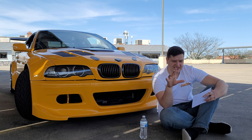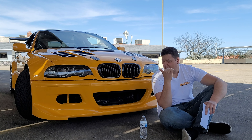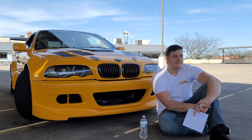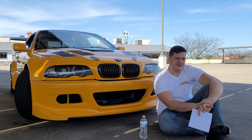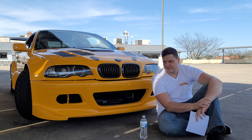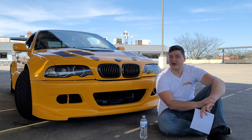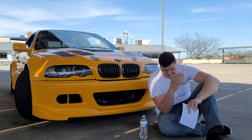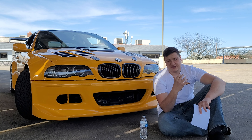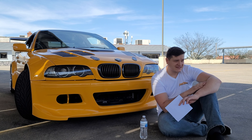Now I'll get to how much everything cost. The only thing that will vary the most is probably how much you pick up the car for. I picked up the car for $4,500 a year and a half ago. You'd think that's kind of expensive, but it was one owner — a 69-year-old gentleman who had it since day one with like three miles on it. He's done everything; there's a whole booklet of service records. It only had 84,000 miles, so it was a steal.